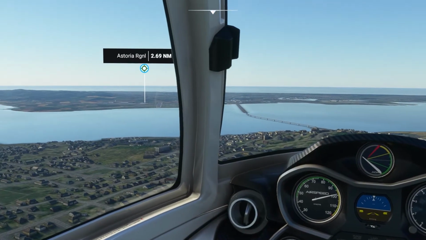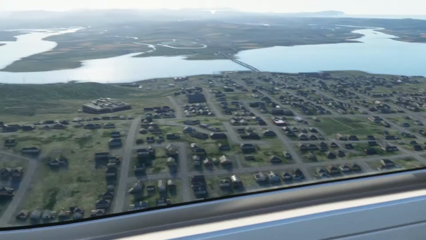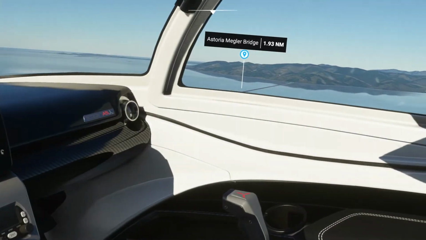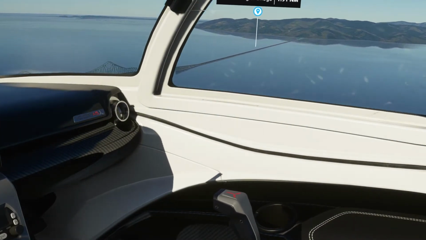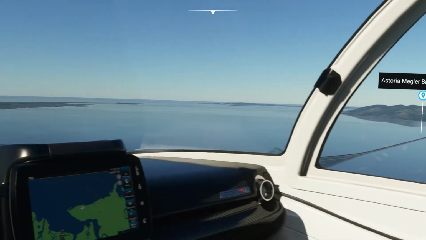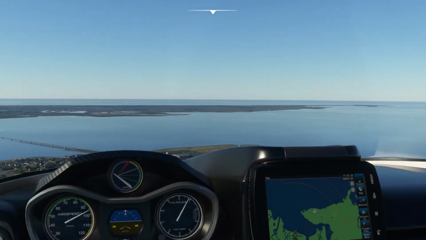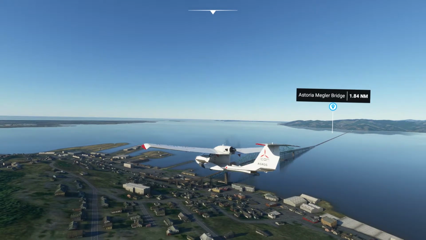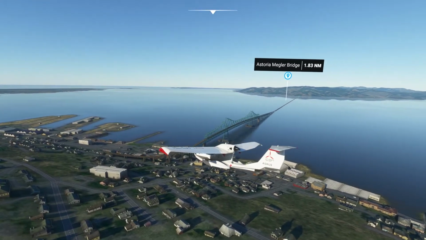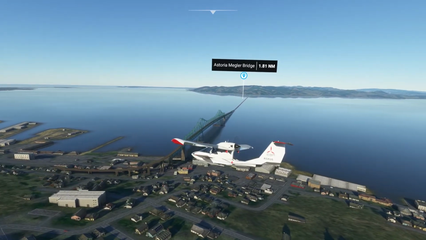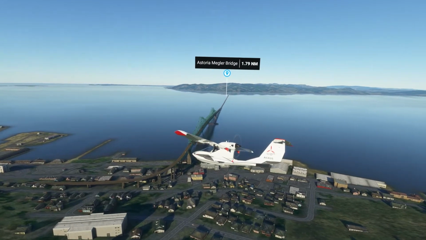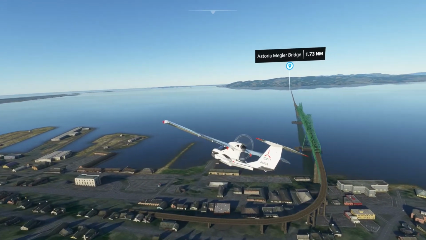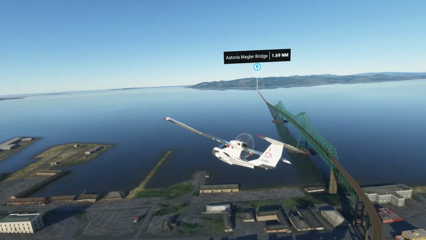Alright guys, so we're here over Astoria, Oregon, which is just a cool little town on its own little peninsula type thing. It just so happens we have another bridge to look at while we're on our way to Haystack Rock. We have obviously the Pacific Ocean out there, just huge, awesome. But then here we have the Astoria Mega Bridge. Looks like a very similar design to the Lewis and Clark Bridge. It looks like the road actually goes down to the ground, so that's nice. Sorry, you'll have to fly up to that one.